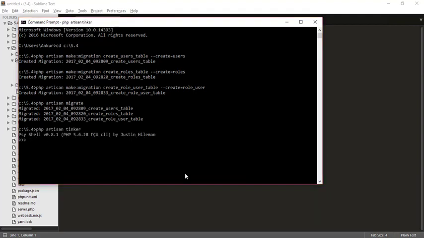Okay, so I'm on tinker and we will just dump some data inside our tables. We use DB::table, the table name is users, and we will insert the name, and we have to provide curly braces, square braces.